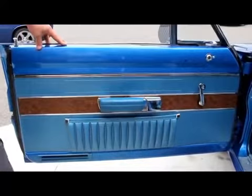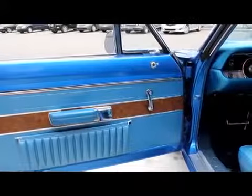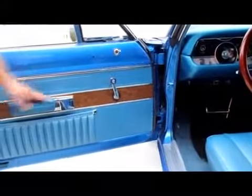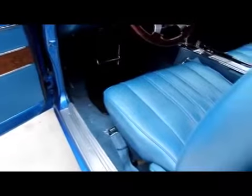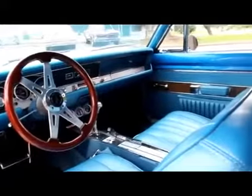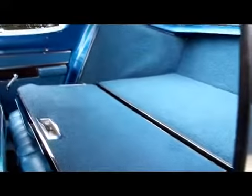Let's check out that interior. This thing does have a battery switch underneath the battery — it's a main shutoff for the battery, helps with anti-theft and saving your battery. Take a look at the blue paint — beautiful. Door panels are near flawless, chrome looks awesome, the threshold's in great shape. Dash pad looks like it's brand new, the dash looks brand new, the console looks new. We've got a good-looking Grant steering wheel on this thing. The interior is brand new. Got that fold-down back seat, headliner's gorgeous. Take a look at all the paint work on all the trim and the detail they put into putting this thing together. Flip that lever and the back seat folds right up — you've got a four-seater. This was really high technology back then.